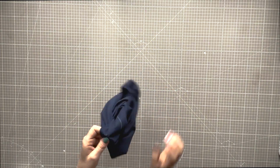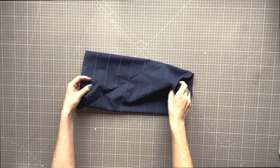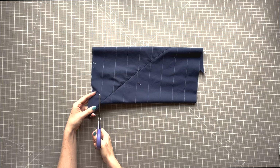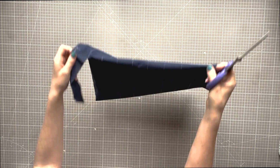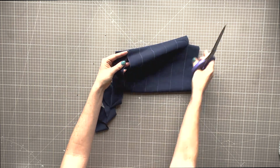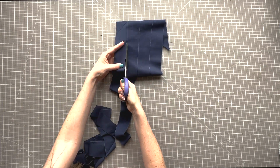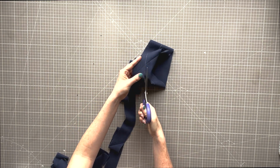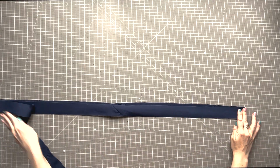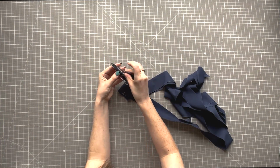Turn it the right way round and you can see your lines now running round. Cut along this and you have your continuous strip. For reference, I got 4 meters here, so you can imagine it really doesn't take much fabric to get some decent length. If you need to press this, you can do so using a bias binding tape maker like this.